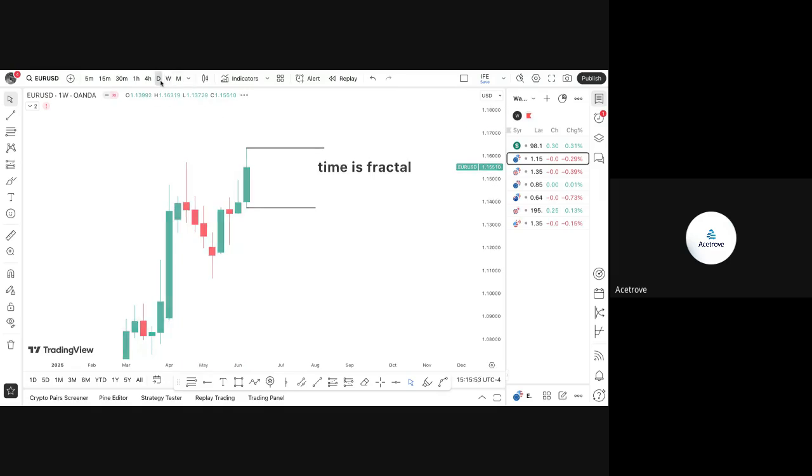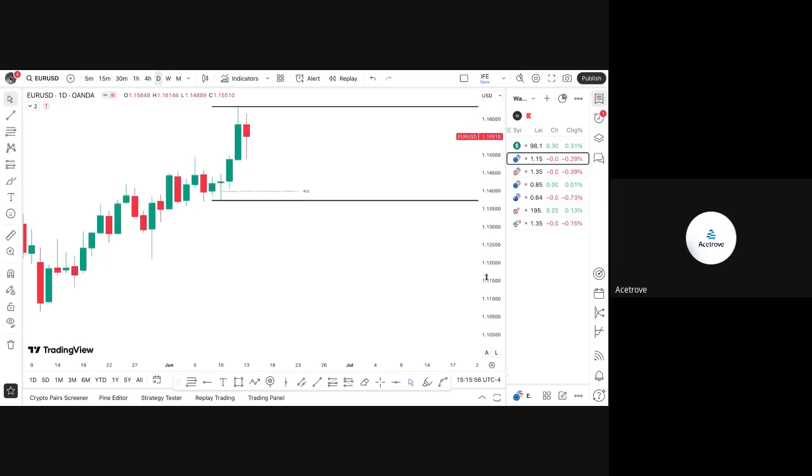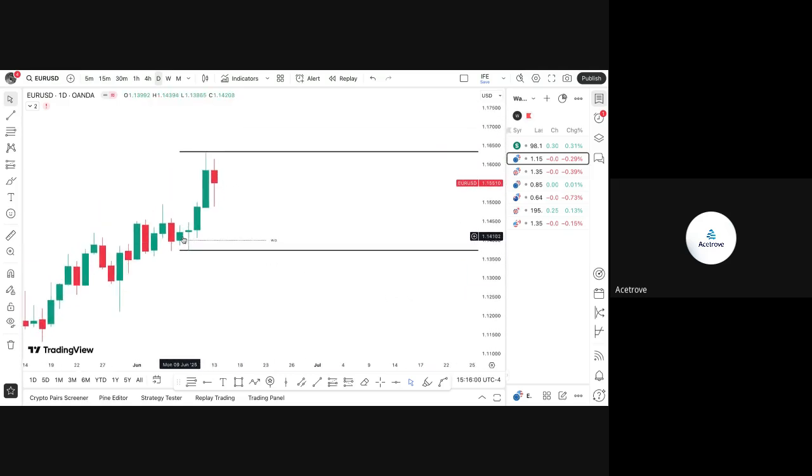So if I go to the daily time frame, you see my logic, right? Monday, Tuesday, Wednesday, Thursday, Friday made up that weekly candle. Now, let's look at it from this perspective, remembering what I told you about opening price, closing price. So when was the week open? Monday, right? So the Monday candle opening, where will it be, since this is a bullish candle? Above its opening price. That's where the candle closed. That's what makes it a bullish candle, right? So this is the opening price here.